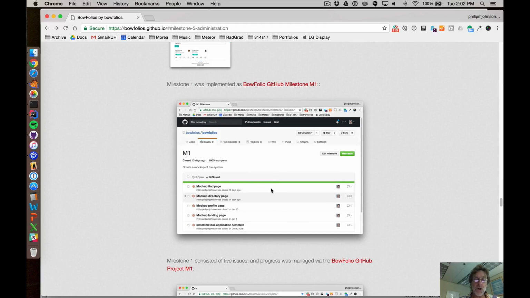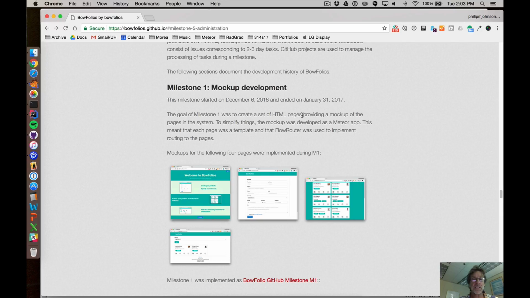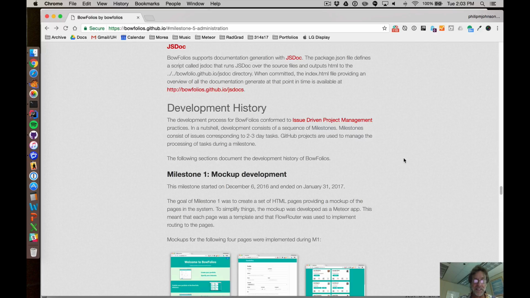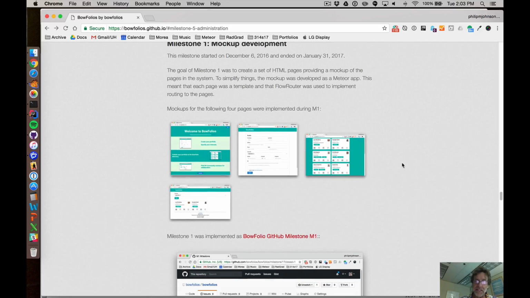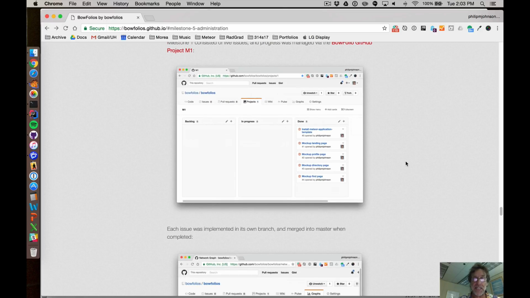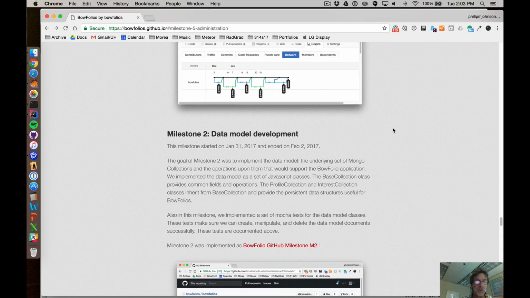It enables everybody to know what they should be working on at any one period of time, because they should have an issue that's assigned to them and is in the in progress column. And you also should know what everybody else is supposed to be working on at any point in time, because you can go to that in progress column and see who is assigned to what. So the major part of this class is actually taking this very simple development process and making it work for you. Actually doing the hard work of defining the issues and keeping track of where they are and assigning them to people and having people actually carry out the tasks that they are assigned. And do it in a branch, and merge it into master when they're done.